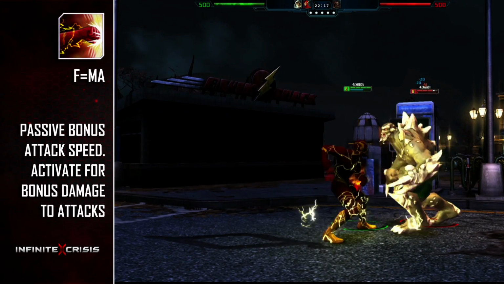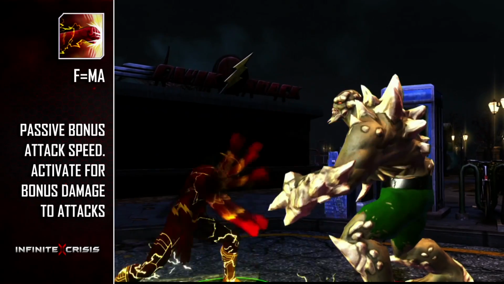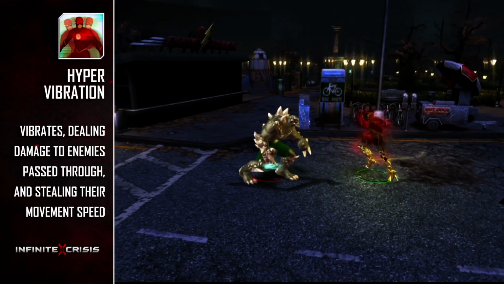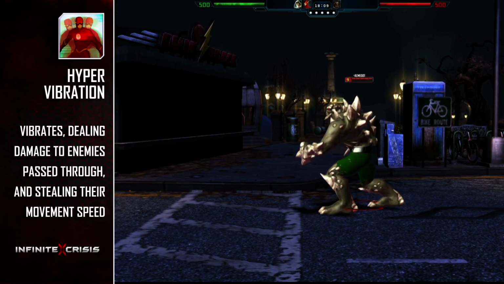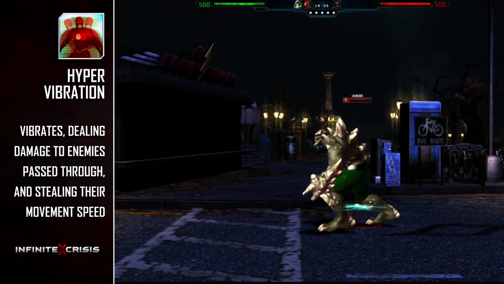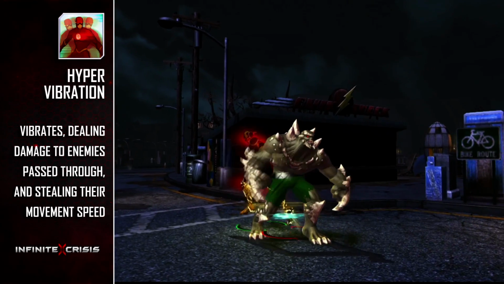F equals MA gives you bonus attack speed passively, and when activated, greatly increases the power and speed of your attacks. Hyper Vibration causes his whole body to vibrate with kinetic energy, allowing him to pass through enemies and damage and steal speed from anyone he touches. This both decreases their movement speed and gives Flash another stack of Speed Force.